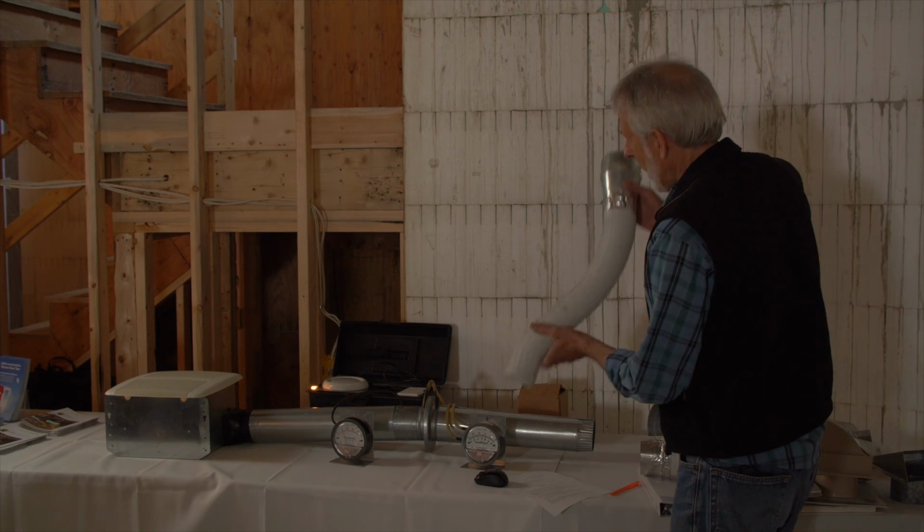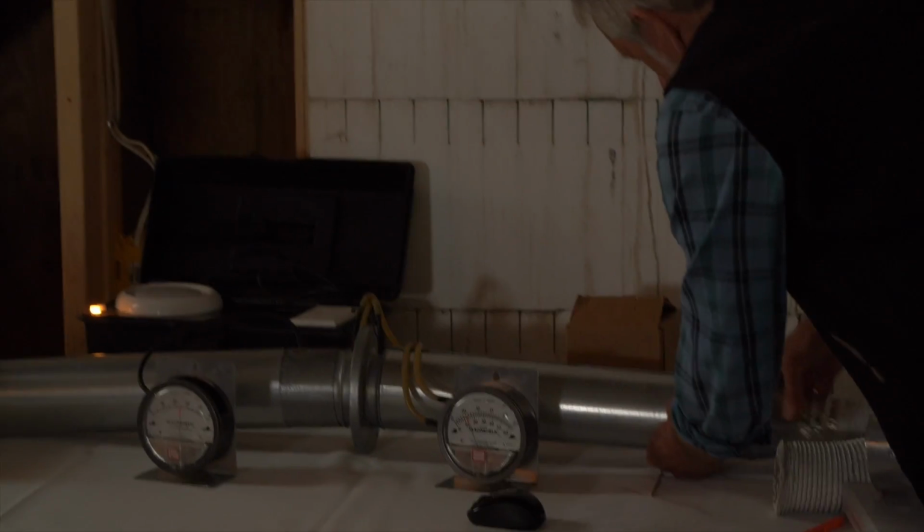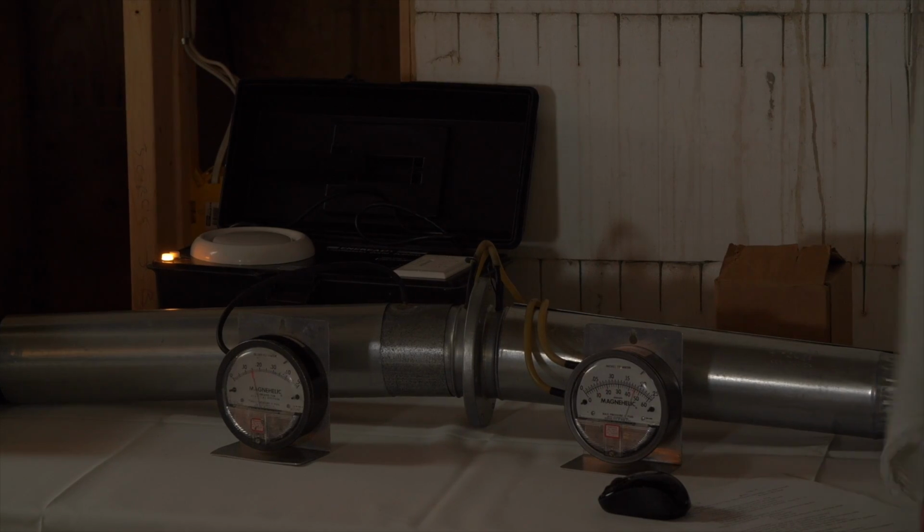Now, of course, you could be an absolute idiot, and you could do this. Remember, the fan doesn't care. In fact, you're saving electricity. And, of course, saving heat loss because you're not doing any ventilation. But it gets better.